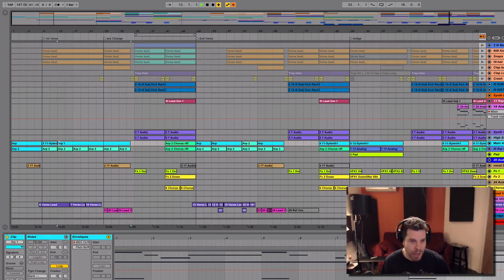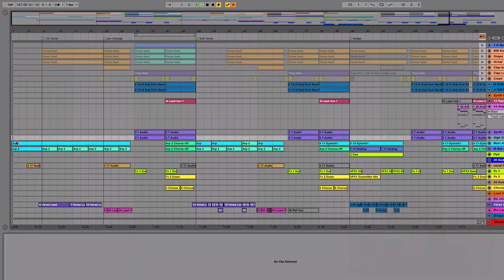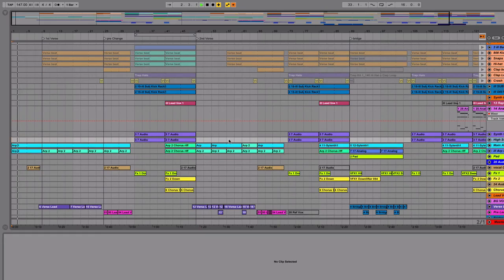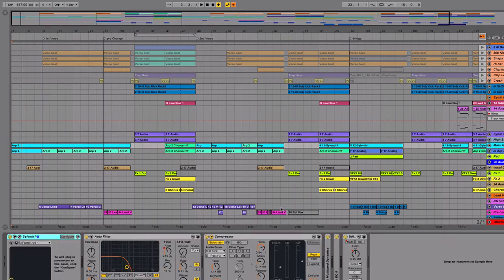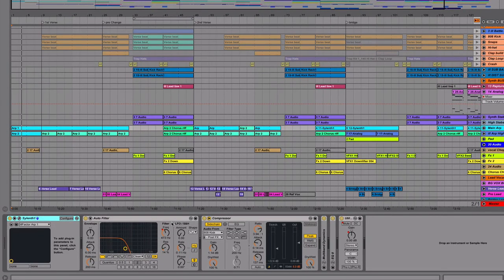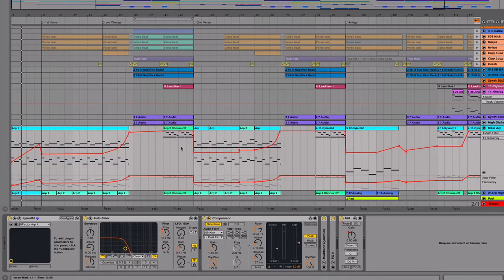So here we have that main arpeggiator. So I'm just going to go ahead and drag that all to the left. I'm going to give myself an 8-bar intro. And so we're introducing this part by doing some automation. So I'm going to double click this and we'll go back to that filter that we talked about in video 1. I'm just going to click on the filter frequency and you can see a red dot there. That just means you've automated that. And so if we open the drop down menu of the synth, you'll see the automation. So I tend to do this just to give a nice little intro.